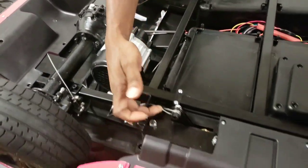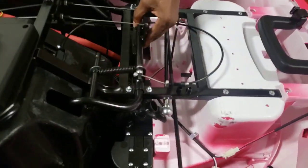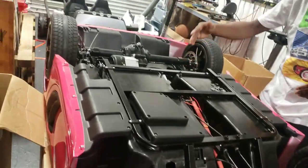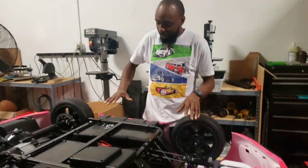This is the underneath of the e-brake. Here's the cable that runs actually all the way up to here, which also pulls on the same shaft for the brake. So the e-brake works with the same disc brakes. It's all one setup, how they designed it.